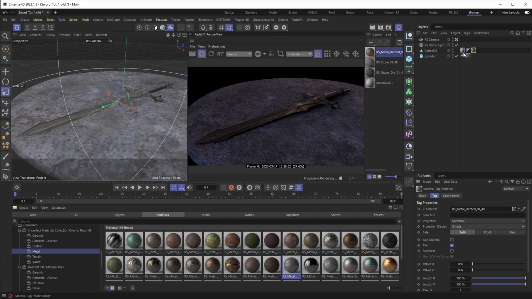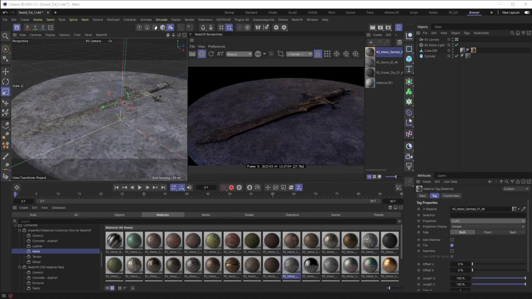I'm just going to change that projection from spherical. I'll switch that over to cubic, and that'll do the job. Again, there are so many materials out there to choose from. You can get free ones and there's paid ones, but for this lesson I'm using them to save us some time, because the real crux of this lesson is going to be about the glowing heated metal thing, and we're going to get to that right now, and that's where this tutorial is going to come in handy.